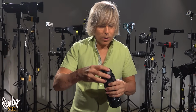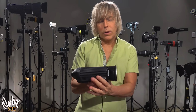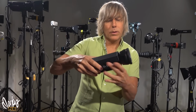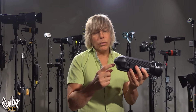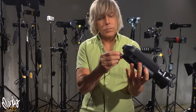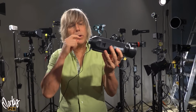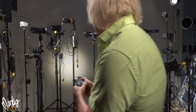So this makes it very, very portable for being on location. And then you focus it by turning this, which makes it a narrower beam. And you can put the barn doors on it, but barn doors don't really do much. It is brighter when you use the wall plug on there. That makes it brighter, but it's pretty good for being battery powered.